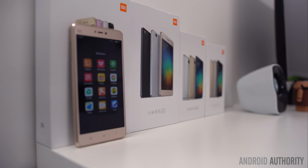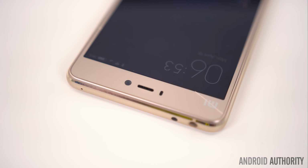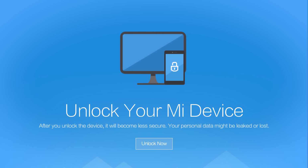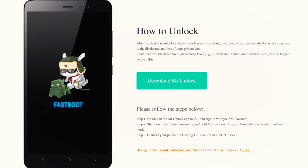If you are importing the device from China, there's a good chance that your device will come pre-installed with bloatware and possibly even malware, so it's a good idea to flash the global ROM in order to return to stock MIUI, with Google Apps and Services and the ability to receive Xiaomi's weekly updates. However, Xiaomi has started locking bootloaders and some resellers have blocked updating through the Updater app. So you'll have to unlock the bootloader if you want to avoid potential malware, a process which can take up to 10 days and remove some features like Xiaomi's Find My Phone.